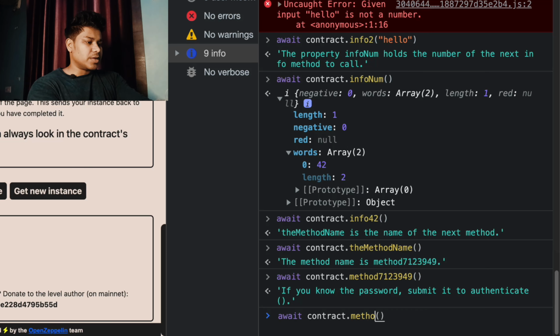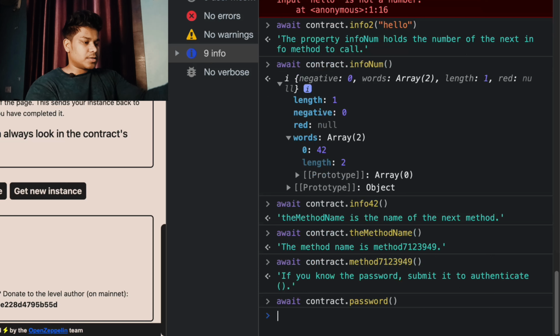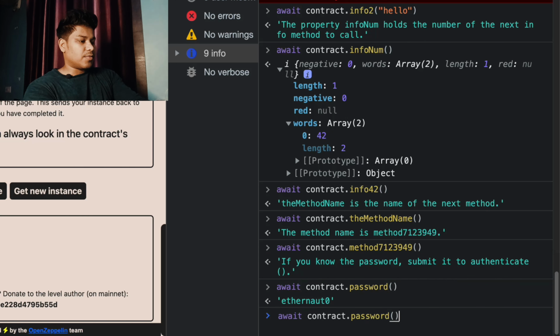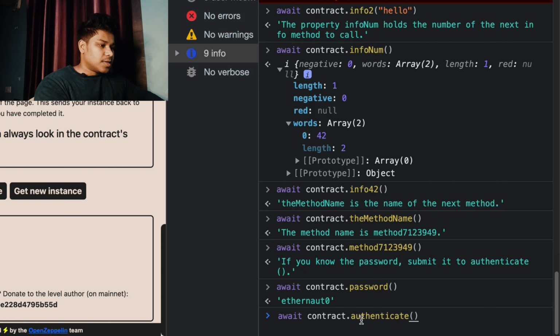All we have to do is simply remove this previous function, and we have to pass password and hit enter. So if you type the password here, you will get the password. So that's the password we have to pass. So I want to copy this one, and I want to come here and go back to the previous command. I'm going to remove that one. Inside that, simply grab this entire password, and that's what we have to pass here.